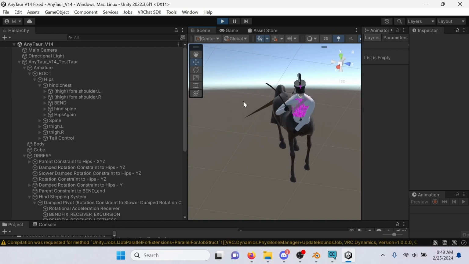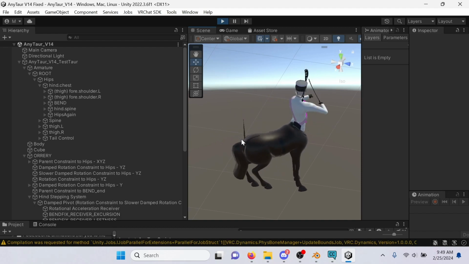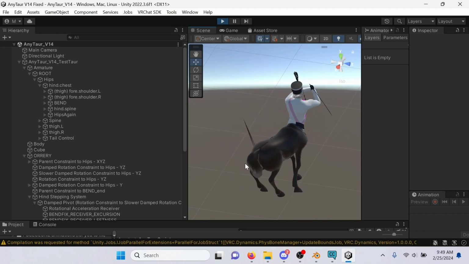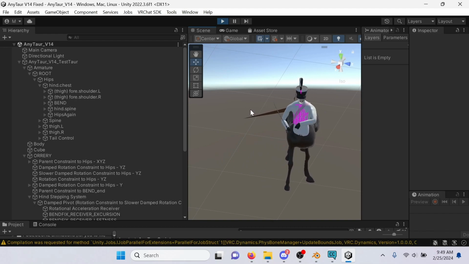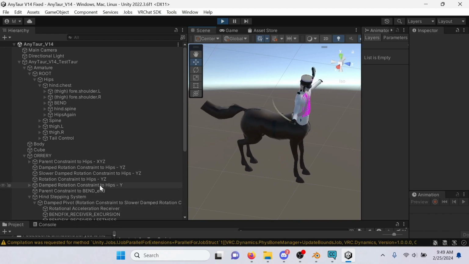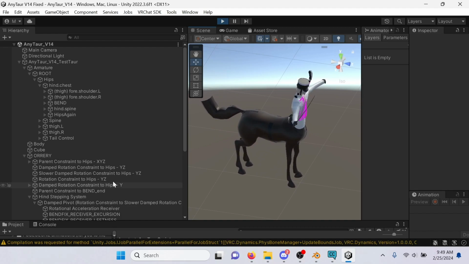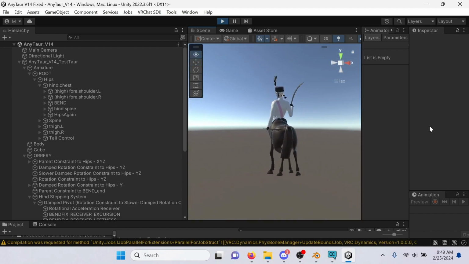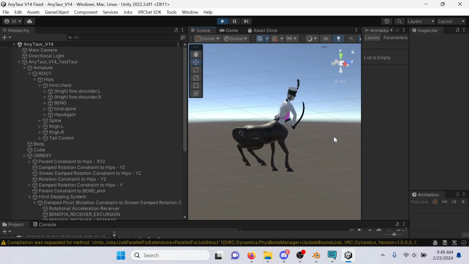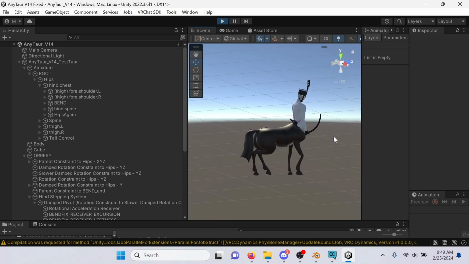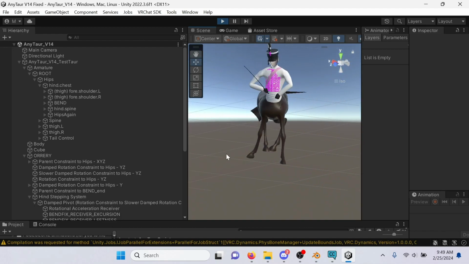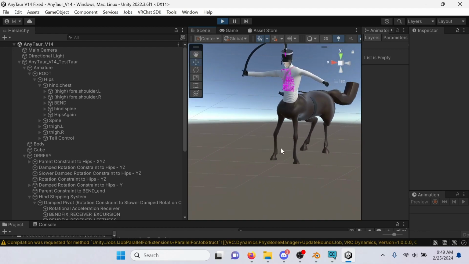So yeah, specifically for this model, it would probably have been better to leave the first maybe three tailbones for a horse, and then go in there and remove the constraints on the subsequent ones, and just put a physbone, and then that will work correctly. There he is. He's doing his little dance, waving his menacing blade around. And he pretty much looks like a horse, because he does.